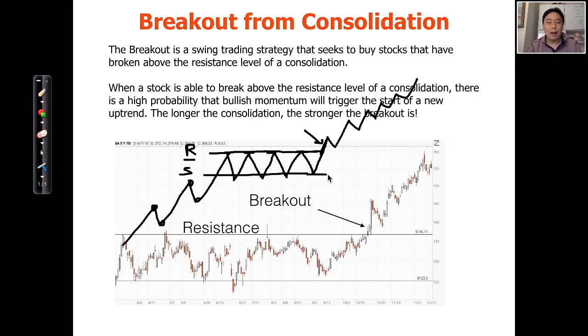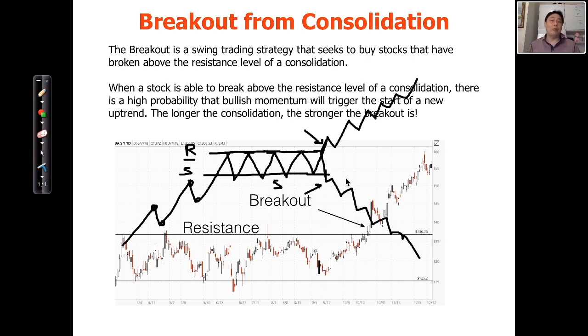Now, or the price can eventually break below the support level. In other words, there are more sellers than buyers, so much so that the sellers overcome the buyers at this level. And it breaks that level of support, and it's the beginning of a new downtrend. And that's when, again, many traders like to get in to start to sell short the stock and catch that new downtrend down.